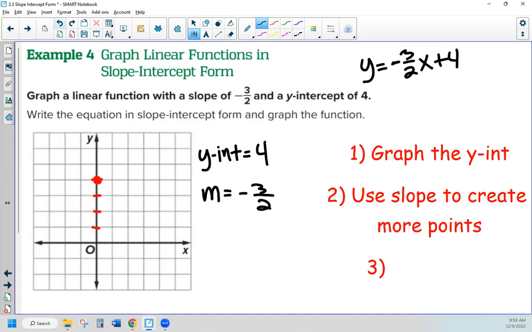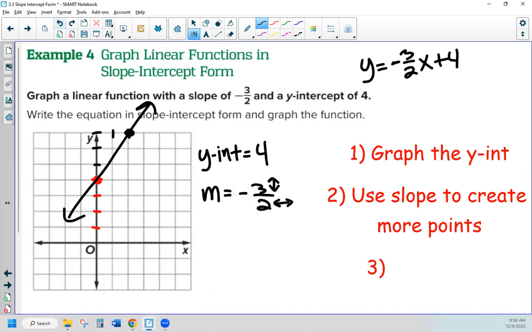Use common sense. We need to do a rise over run of 3/2. The 3 is the up or down movement. The 2 is the right or left movement. So if I decide to go up 1, 2, 3, do you think I'm going to go to the right 1, 2 and land right here? Do you think my line is supposed to look like this? You tell me. The answer should be no.